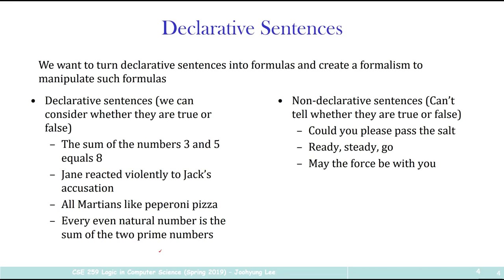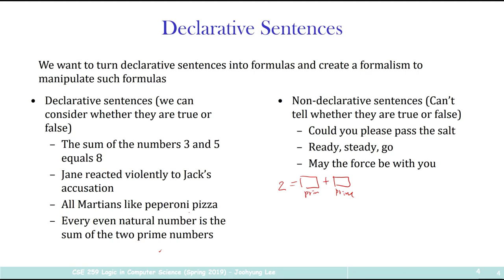2 equals 0 plus 2 does not work either. There's no way that 2 can be represented by the sum of two prime numbers. So that is false, because we found one counterexample: 2 is an even number, but there is no way to represent 2 as the sum of two prime numbers. Each of them must be a prime number. There is no way to do that. Good.